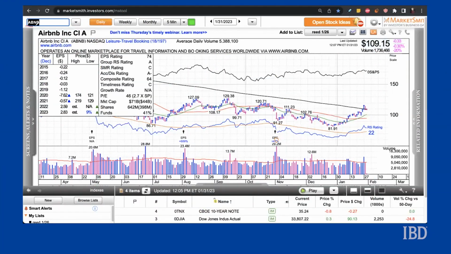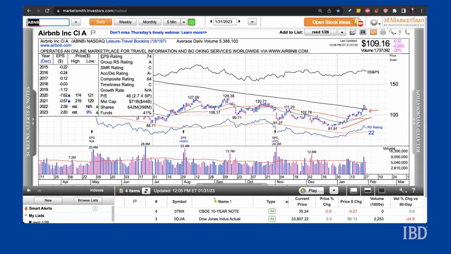Option traders, for today's trade we're looking at an option strategy known as a butterfly in Airbnb stock. Taking a look on MarketSmith, the stock has had a decent rally since the start of this year, along with most of the market. Earlier this week, shares retook support at the all-important 200-day moving average, but shares have slipped slightly back below this level since then.